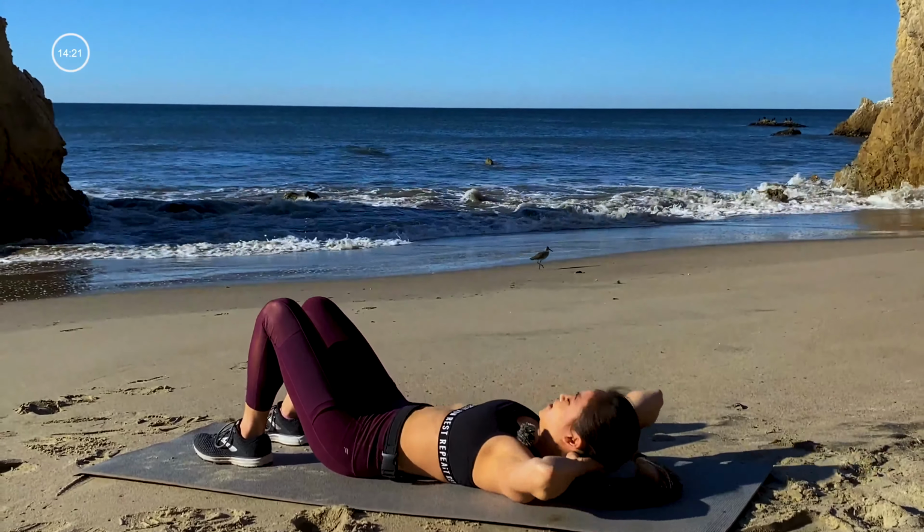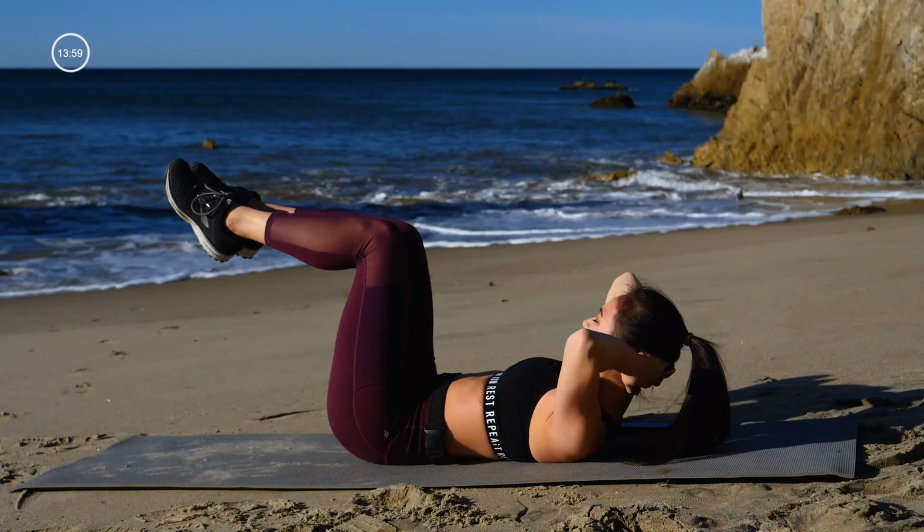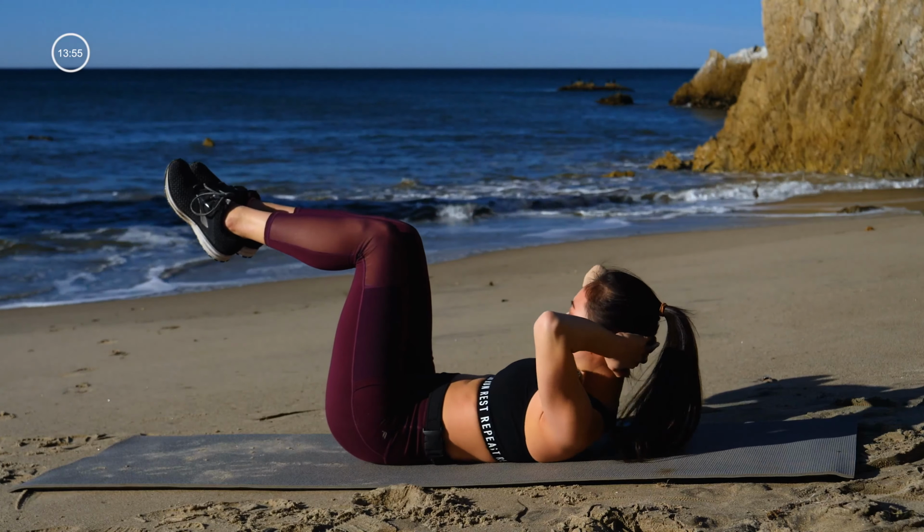Elbows out. You don't want to be pulling your head forward. You want to be leading with your chest. Abs sucked in. And now we're going to go to a 45 degree angle tabletop. Keep crunching. Keep holding. Sucking in. Same move, same deal. Keep your knees in tabletop position. 45 degrees. And crunch.